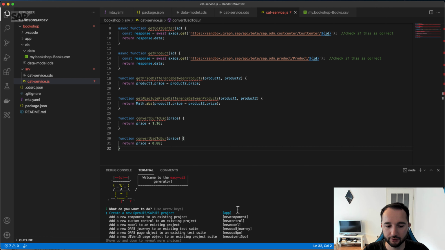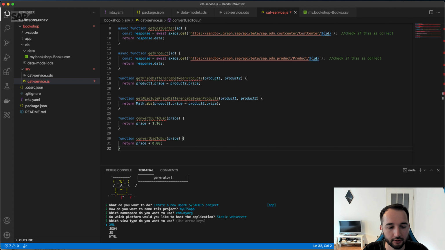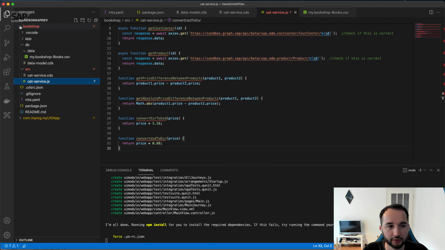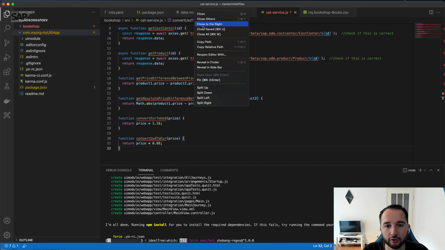So here I say create a new project. This time it should be an SAP UI5 project with the default names. And then you see that the project has already been created here and the files are already there, but now it's executing npm install, which is something we don't have to wait for.